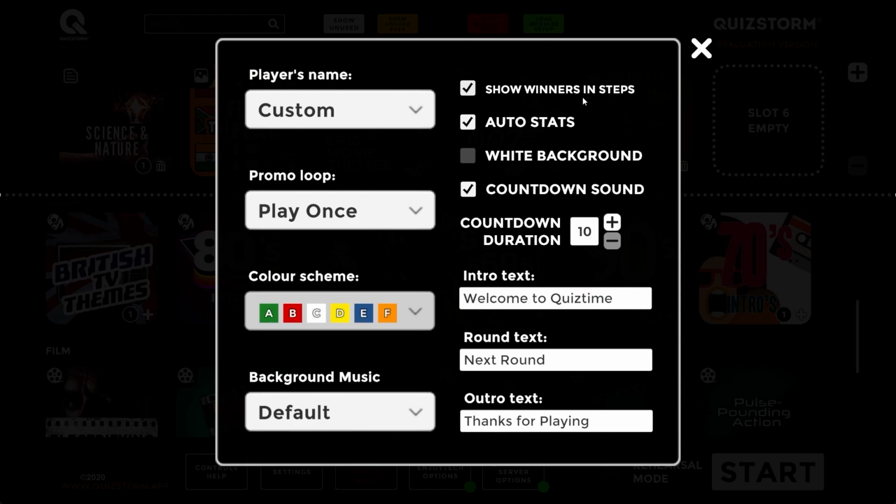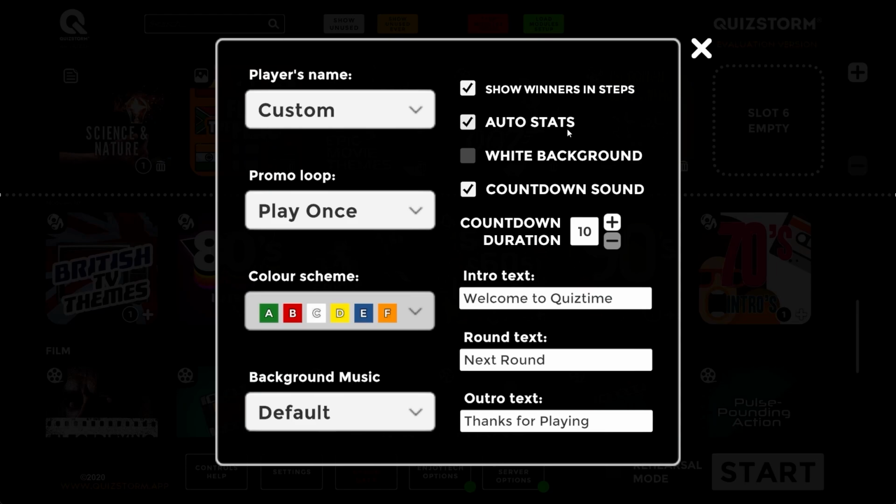We think that's a good feature, but if you prefer them just to appear, then you can untick that. Similarly, we've got the default as auto stats. That means between each question you will get the 6 columns that come up. But if you want to do that manually and you don't want it to come up after each question, then you can untick that and have a different default setting.